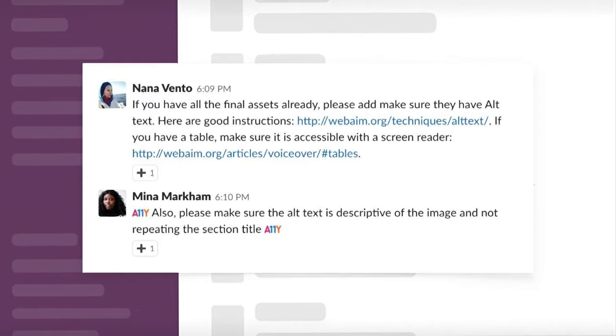One key to staying accessible was having good success criteria for your QA team. Our QA team is the one that keeps us accountable and keeps us accessible. I would get messages like this copied into our channel pretty frequently where people would say, please make sure that you follow XYZ guideline for accessibility compliance. And it's usually alt text. For some reason, it's very hard to get good alt text from people, so I'm constantly having to remind and educate our content team about what good alt text looks like.